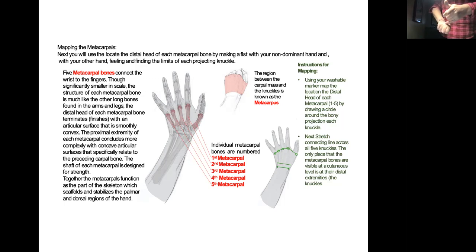The end of these metacarpal bones and the joint where they connect to our finger bones, our first phalange bones, when you're making a fist, are very, very prominent, obvious. If you squeeze hard, you can pop them out. We call that white knuckling. So that's what I'm gonna do, squeeze hard. And I actually like to start with the second metacarpal, the one that's right over the pointer finger. I think it's really easy to see.